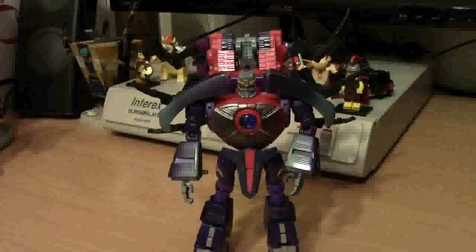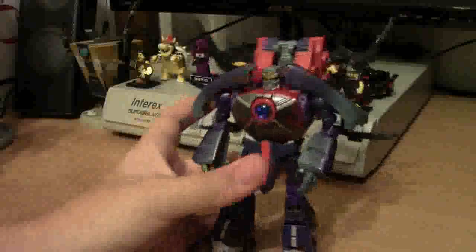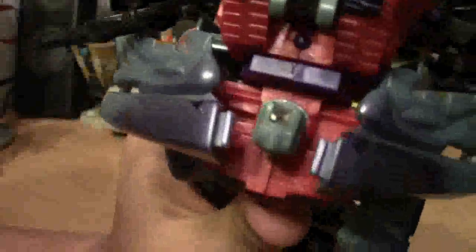This guy is a lot of fun. At least he was for me. So much so that the magnet which holds this thing when it comes down. Oh, I was grabbing it, that's why. The magnet which holds this thing down, I flipped that down so many times that the magnet is dying. It's all flaking off and everything. I'm not sure how much of a health concern that is, but one thing to look at if you're worried about condition or resellability or whatnot. Not sure how that affects it, but that magnet will deteriorate considerably since it's getting smacked all the time and trailing off to the side.